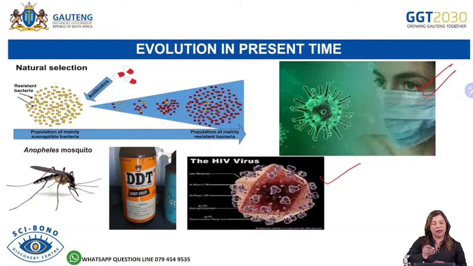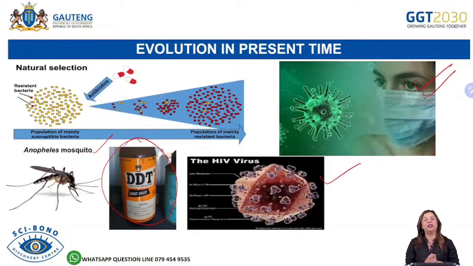Then we look at our next example, which is the Anopheles mosquito. The Anopheles mosquito is the malaria-causing mosquito. So we know that in our homes, if there's a mosquito, or if there's anything around, we'll spray Doom, or we'll spray something called an insecticide for the mosquitoes or to get rid of the flies. What happens is that certain organisms become resistant to the insecticides. And when they become resistant, we are unable to kill them or get rid of them with our insecticides. And this is what happened with the Anopheles mosquito. So what they were doing is they were using this insecticide called DDT.